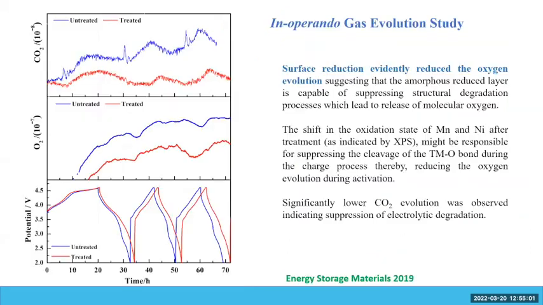The coating I showed you before in a real battery cell is a thin film of alumina on the surface of the high voltage cathode. And you can see here that CO2 for the treated one is suppressed. This is the cycling of the batteries. You can really follow that when we are going up, there is evolution of gases. It is highly suppressed when we are coating, compared to the uncoated, where there is also accumulation of CO2 over time. Same thing goes for the oxygen. So both are suppressed by the fact that we coated the active material.